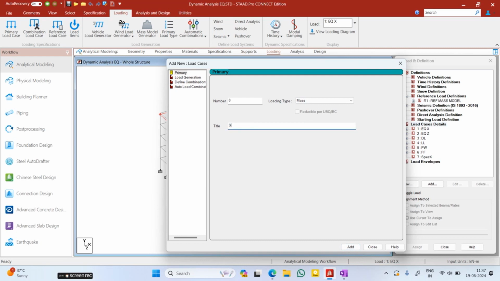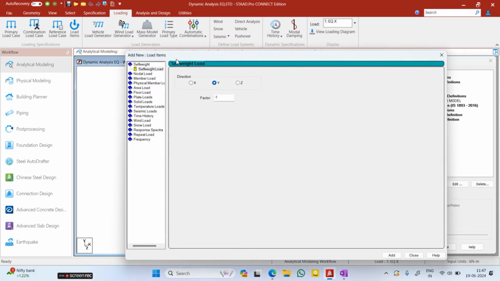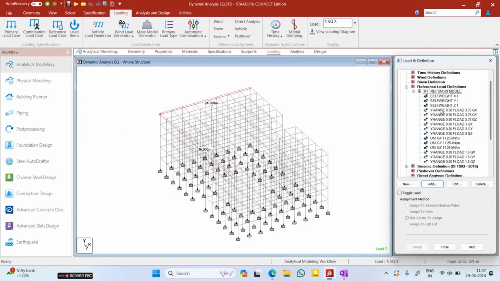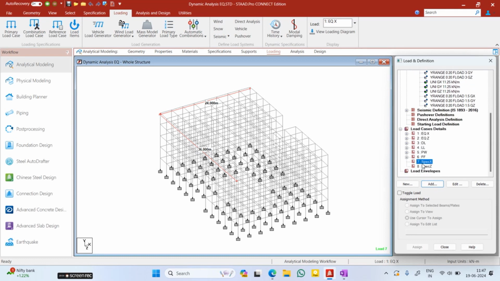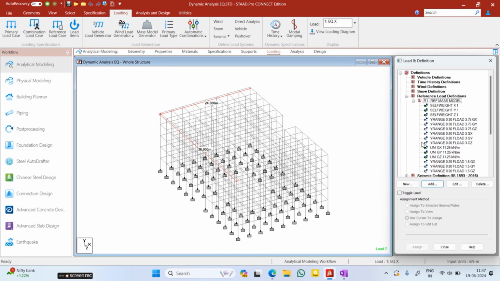Now take the next one, spec Z. Click on add. Now you have to add all those masses also from here, and this also, only 4x also. So I will add this.